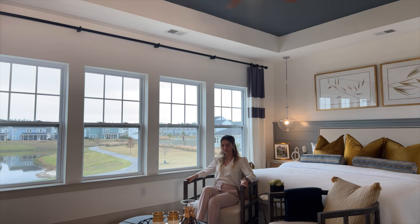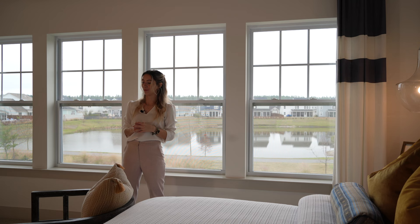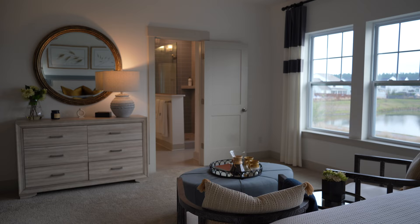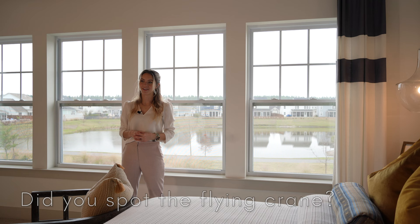Even in this room, you have a lounge area that's private for you or a significant other. On the ottoman they have a pour-over coffee setup. This room doesn't feel tight at all, and because it's in the back corner and away from the other bedrooms, it really feels like your own retreat. I'm going to show you the bathroom next as well as this lounge area and then the master closet. The bathroom looks elegant — everything about this house looks elegant. David Weakley, you did an amazing job.